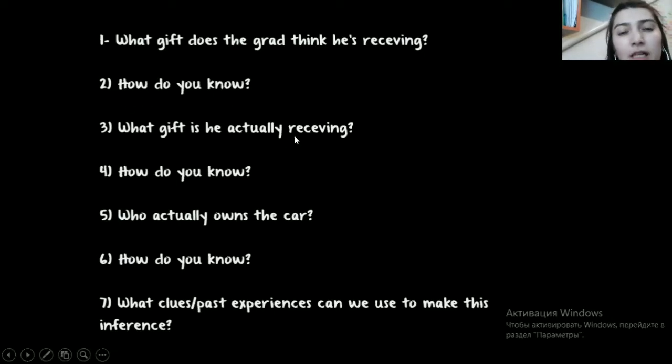So we know in that way. What gift is he actually receiving? That shows the box, a white box. We make an inference that it is something smaller than the car, right? Then who actually owns the car? How can we make an inference here? Based on our life experience, for example, there was a man who was shocked observing the situation. I think I can infer that he's the neighbor of this family. How do I know that? Because neighbors live nearby and they may park their car in front of their houses if there is no fence. So see, we are inferring some information which is not stated in the video.